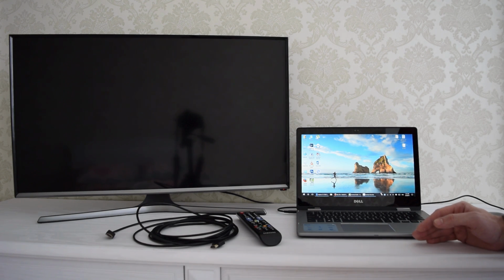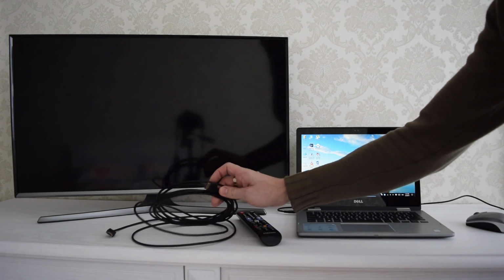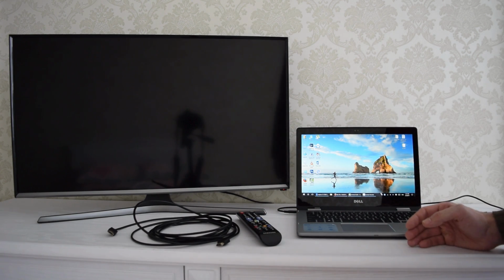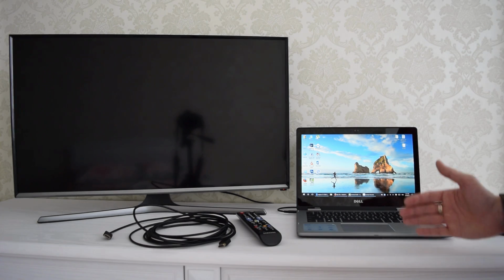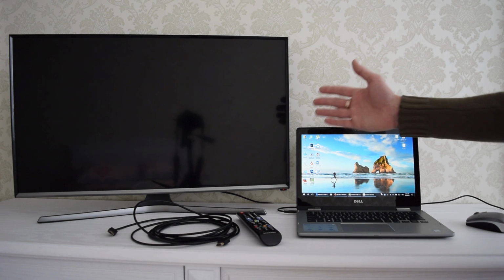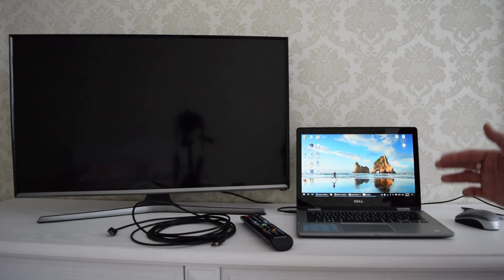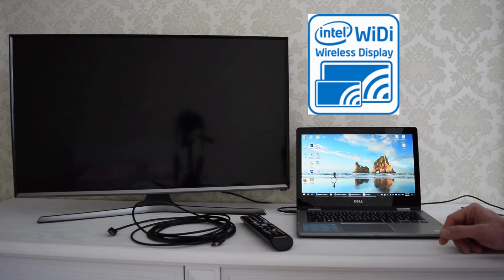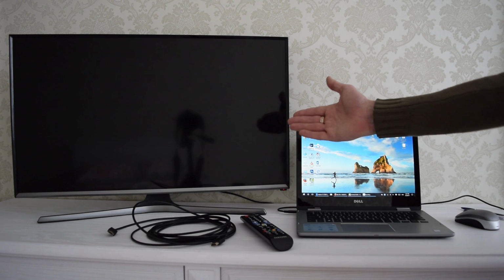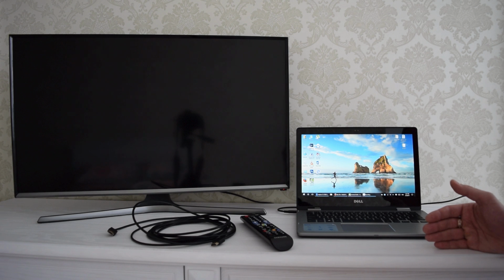It's not always possible and sometimes very inconvenient to use HDMI or VGA connection. So Miracast is a really great solution to stream media using direct Wi-Fi connection between these devices. Make sure that your devices support this feature, usually with this icon. In my case, I have Samsung Smart TV with screen mirroring function and Dell Inspiron, which supports wireless display.